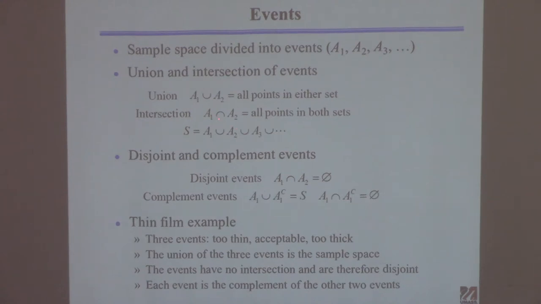So for many of the problems that we might be interested in, the intersection tends to be empty. Because if someone said, what's the probability I roll a 1 and a 2 at the same time? The answer is, well, that doesn't happen. So there's no intersection between those two sets. Those kinds of sets are called disjoint sets. So the idea here is the sample set, what can possibly happen, is just the union of all the particular events that might happen.